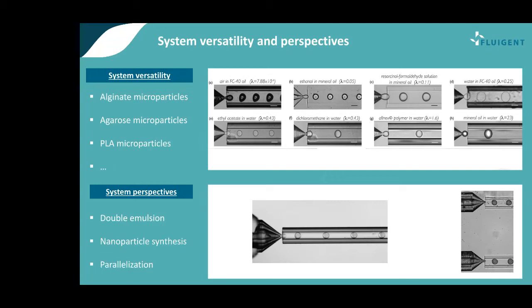In terms of perspectives, this system is able to be changed. The nozzle can be adapted to many applications. So we are working to develop new technology to make double emulsion for core-shell particle production for drug delivery application, and nanoparticle synthesis, for liposome synthesis, for example, in drug delivery. And we are working on a solution for parallelization and scaling up the system to increase the production.